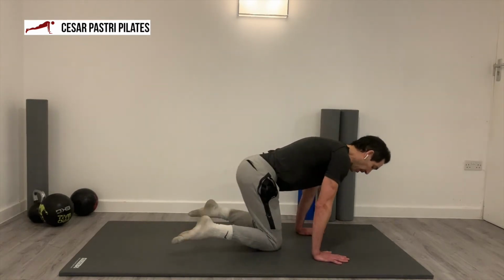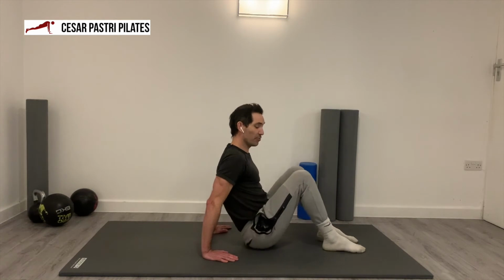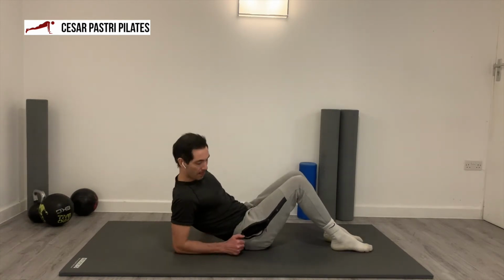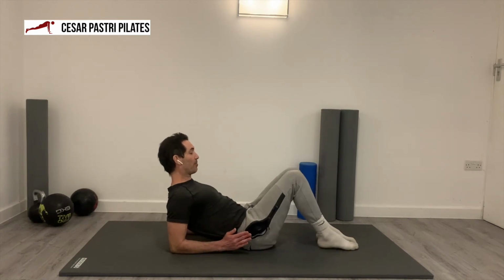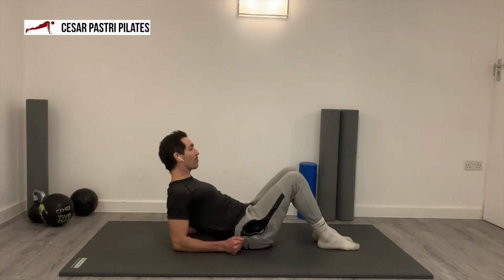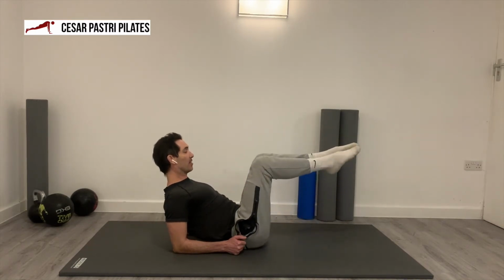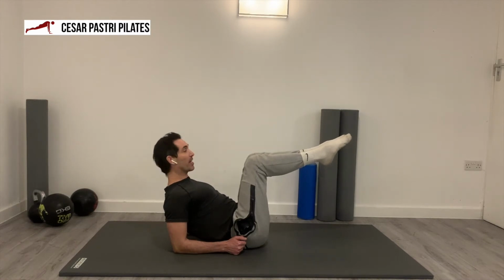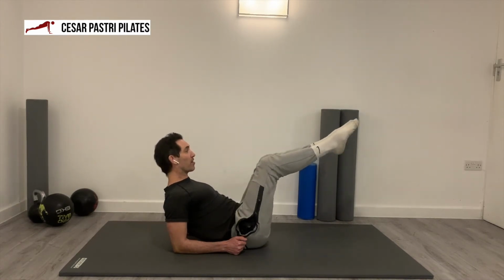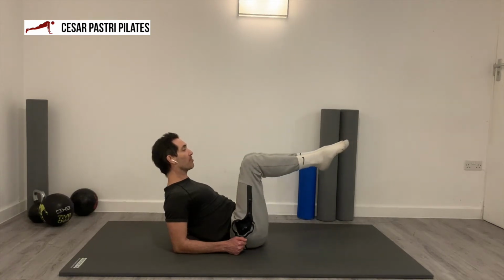From here, let's actually cross both your legs. We're going to come into your elbows. There you go. So very strong again, hip to hip. Think about elbows pressing down towards the floor. I'm going to bring one leg at a time, like a tabletop position here. All I want you to do will be inhale into your nose. As you exhale, extend your legs long. Inhale, pull them back.